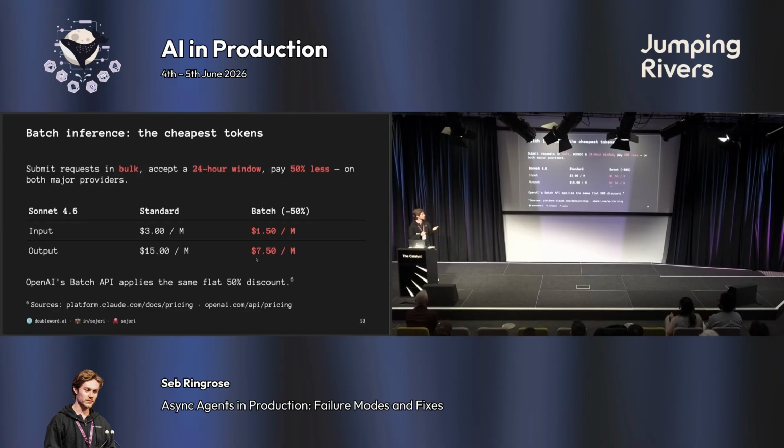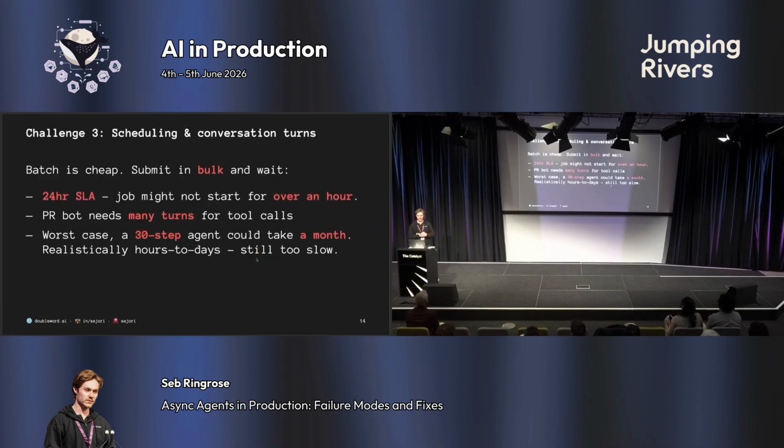The only problem, though, is that we are doing an agentic loop. So as you might have deduced, we can't upload all of our requests in one big file. We have follow-up steps to our agent, and each step depends on the last. So if we use batch to try and save 50% cost on our tokens, we will end up potentially waiting days, months. And so we get this challenge 3 of scheduling.